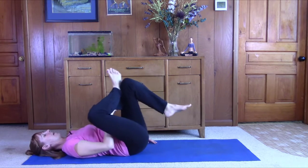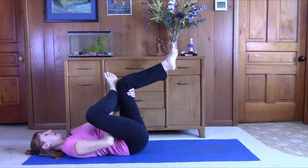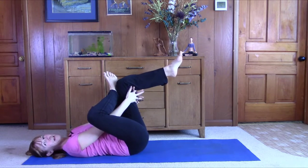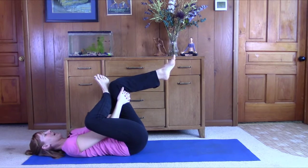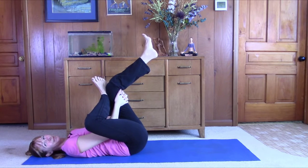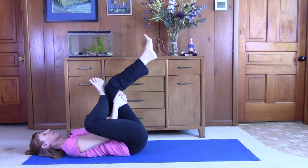We want to lift that left leg up and just take our left hand, put it on the back of the left leg, take the right hand. We've just made a number 4 with our legs. Put it through the center of the number 4 and pull that left knee in towards our body. If you want, you can stretch the leg out, whatever works for you. Making sure we're keeping that right foot active though. That will really protect that leg.